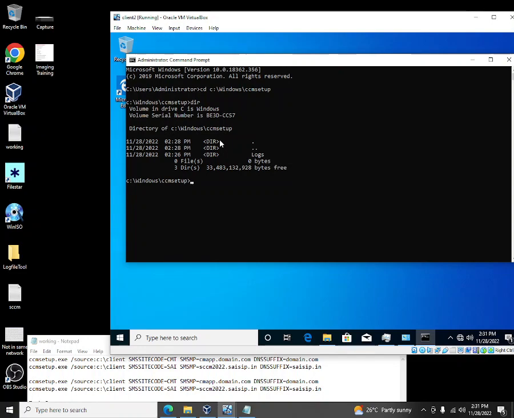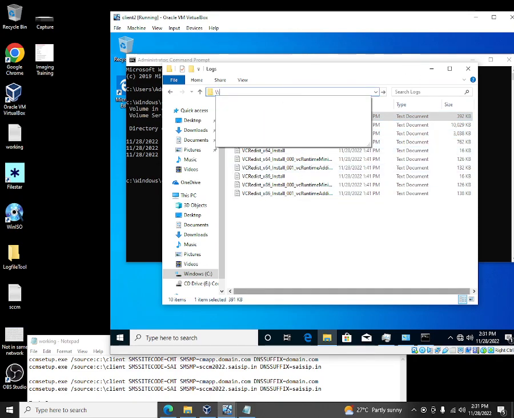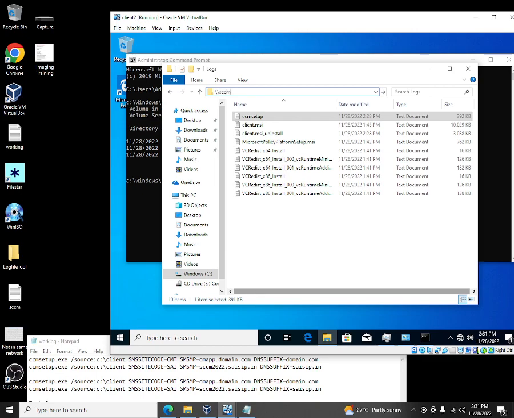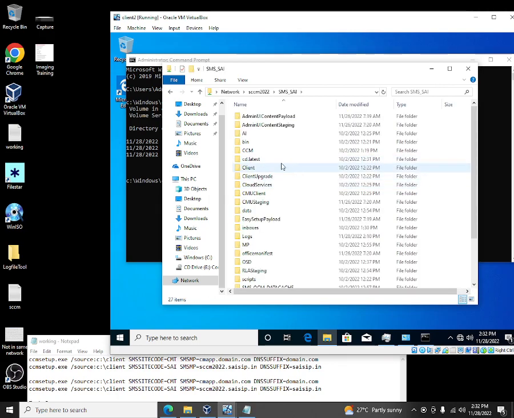What happened is that when we uninstalled, everything was erased. Now let's go to our server, SCCM 2022.sisip.in. Let's try this server name. Hope it works. Yeah, SMS site.